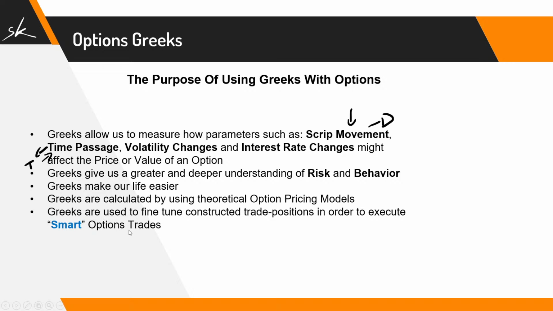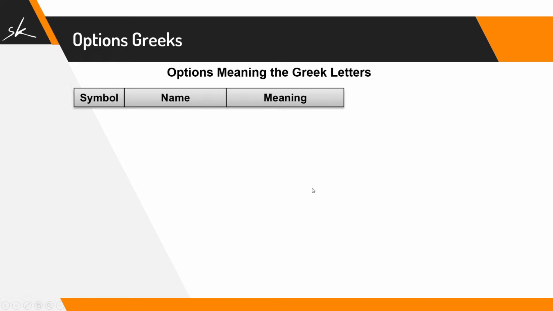And yes, by understanding Greeks, we are trying to construct a much more fine-tuned position when we are trading options, so that we are trading as a smart options trader and not just blindly going for cheap option contracts, which generally a lot of people do, right? Because they don't understand the way all these things behave. So once you understand how these things behave, you can always have a better position when you're using options versus just randomly buying any strike and any expiry.